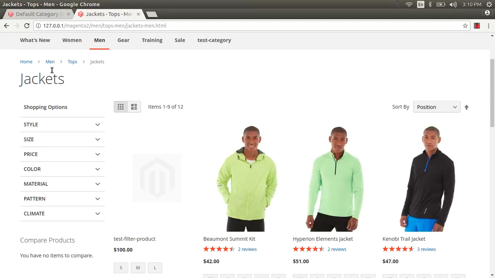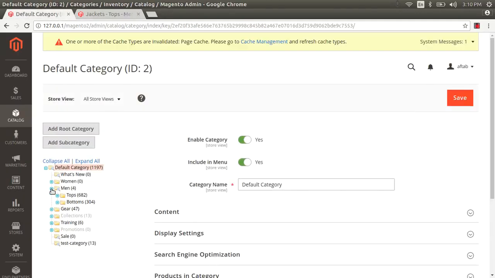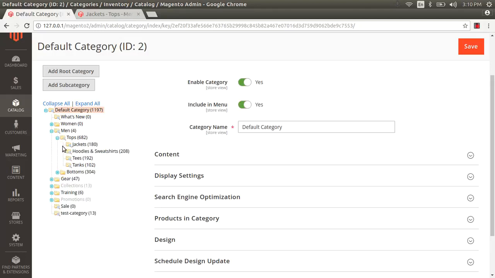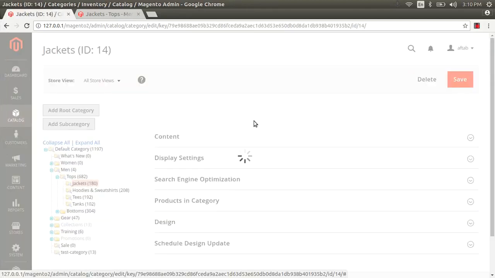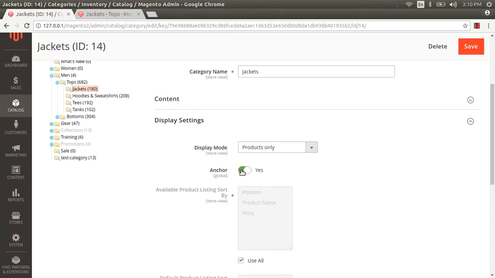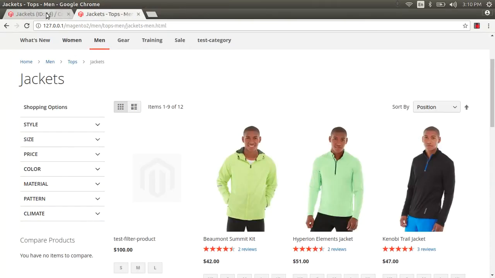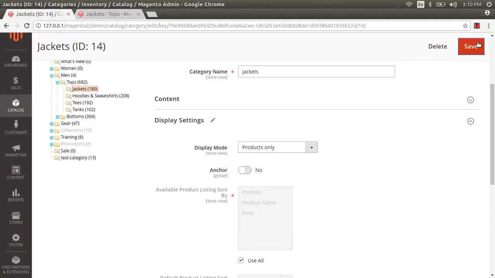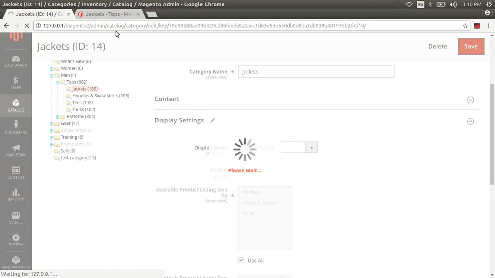So right now here is Men, Tops and Jackets. So go to Men, Tops and Jackets, right? And you see inside the Display Settings, Anchor tag. If you have Yes, so this comes here, and if you need No, so save it here, right?